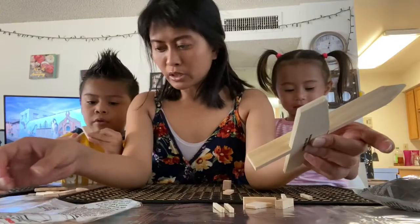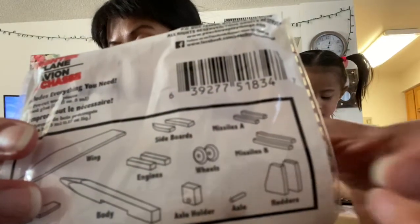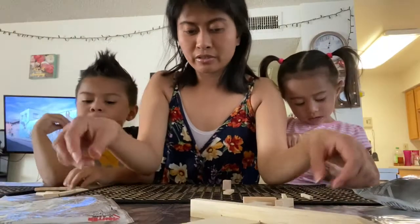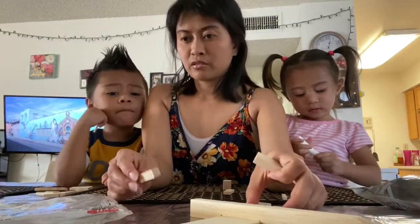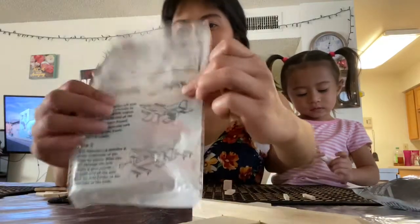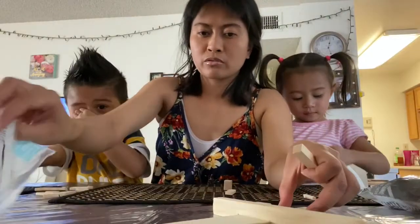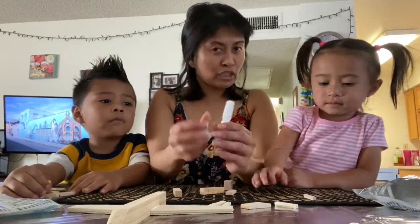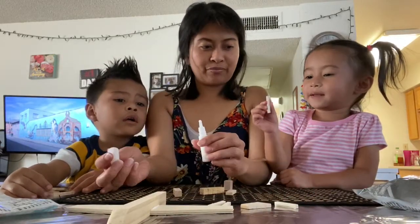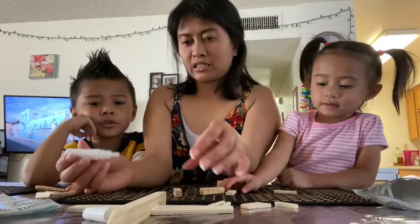Now we're supposed to glue the engine. Which one? That is the engine. Okay, hopefully we got the right ones. I'm guessing it's these 2. And you just gotta put it in like that. So let's go ahead and do that. And get the glue. You had the glue this whole time. Can I put glue on it?